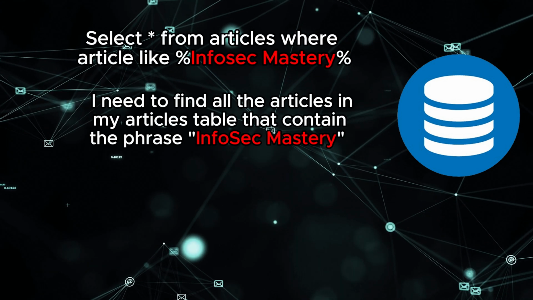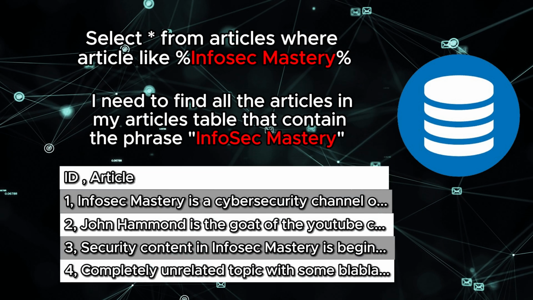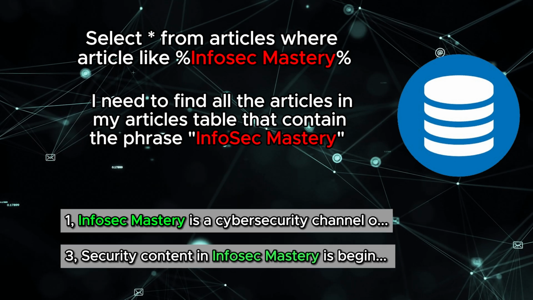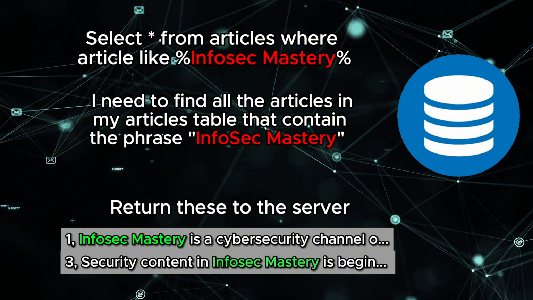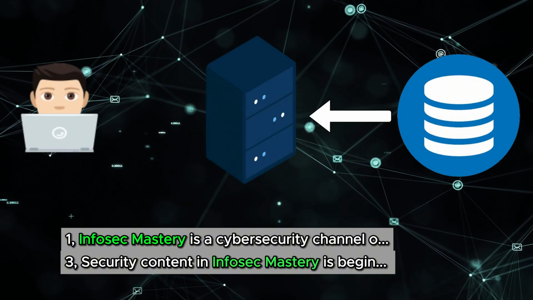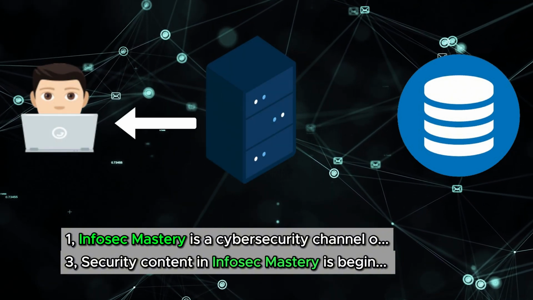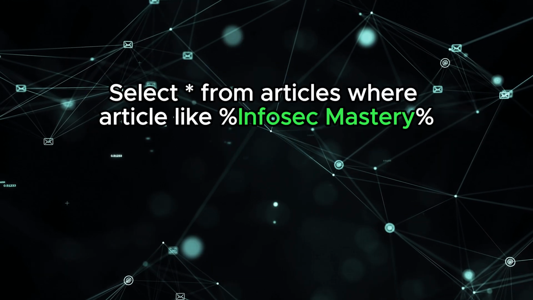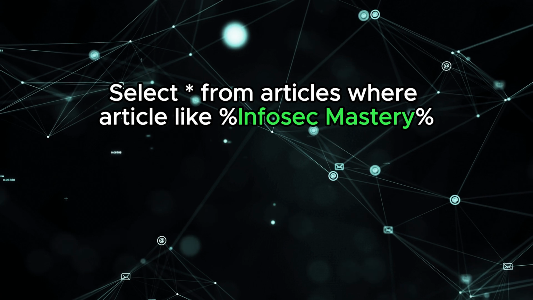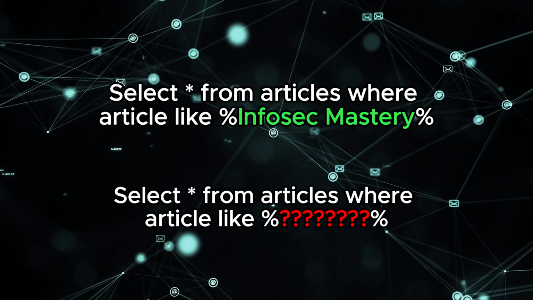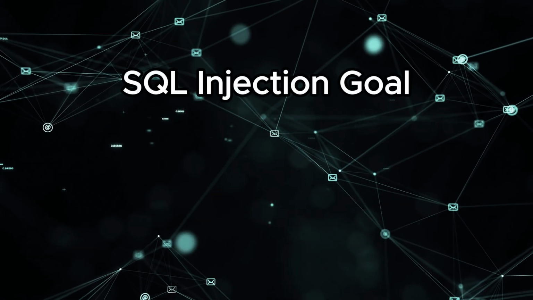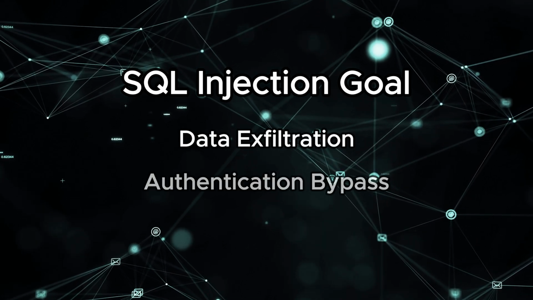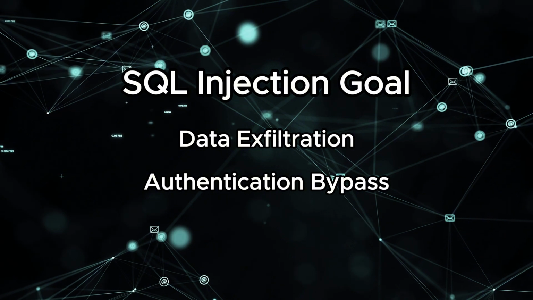The database then checks all the entries it has. If any of the entries contain that specific string, the database returns a list of items to the server. Finally, the user will see all the articles on their browser. Now, an SQL injection is where we inject some payload in that field to either extract too much information that the users are not supposed to see or bypass some sort of authentication.